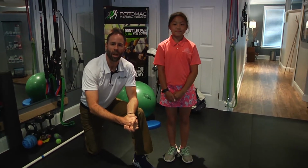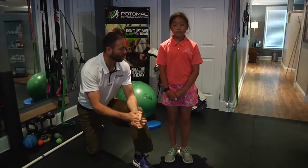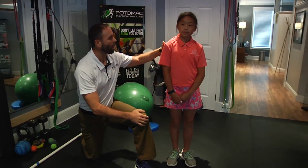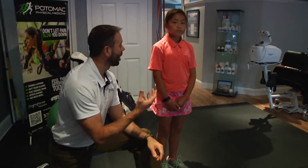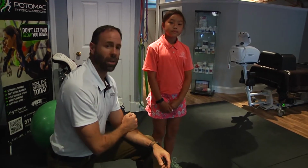We're talking about upper back and neck stability today. And with that, we're going to do a really good exercise for core stability, tying in the core with working on the upper back area and our neck position. One of the common things we see is poor head positioning at address position, and also just the inability to keep the head straight throughout the golf swing. So we're going to talk about a simple exercise for that.